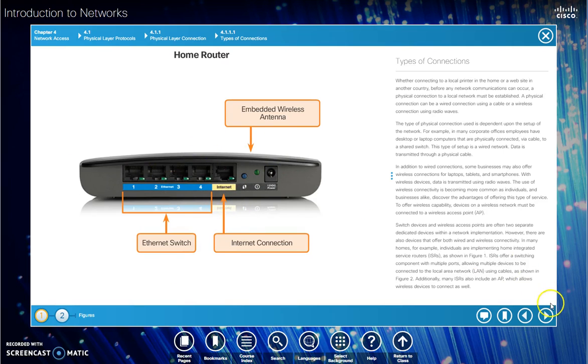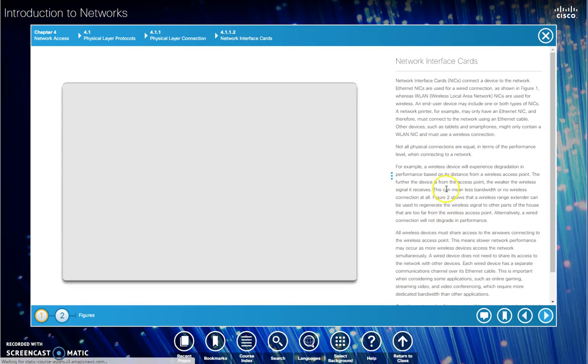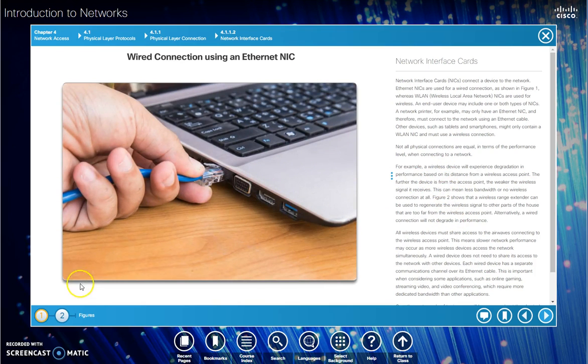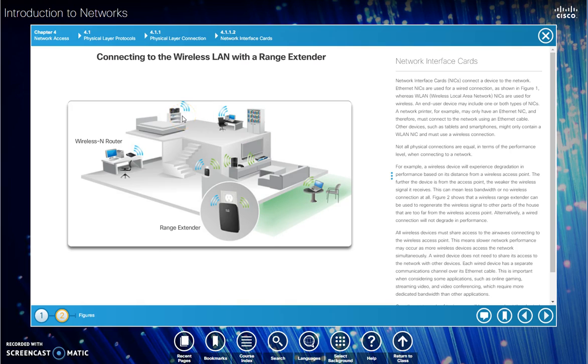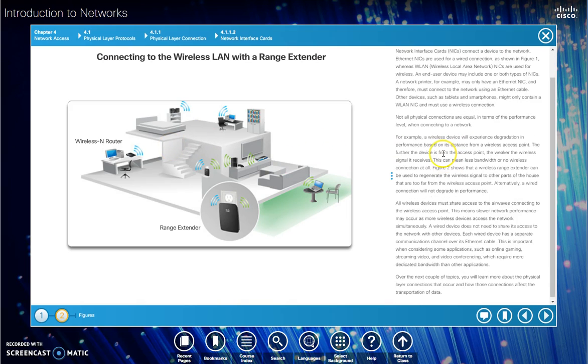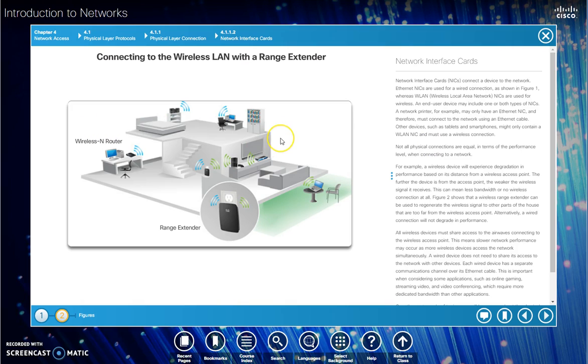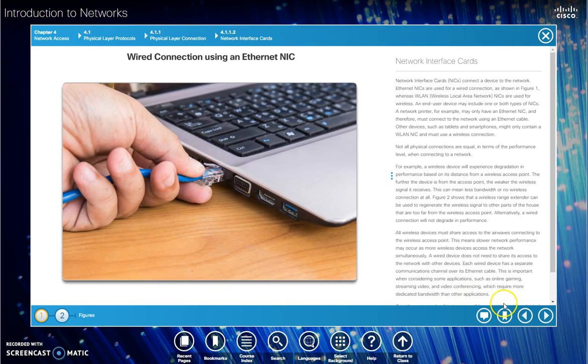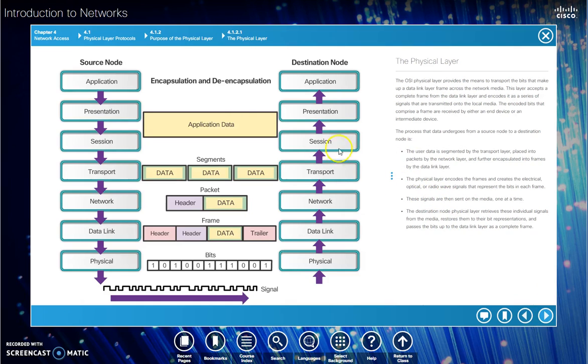Your router at home can do both. Usually in the commercial setting, they'll have specific functions. So you have the option to either do wired or wireless. There are also these wonderful range extenders that you can use to basically repeat the wireless signal. They're great if you have a larger house and you don't want to have your router based on one side of the house due to where it comes in. Connected is always better because it's almost always faster and you don't have to worry about interference. But you do what you have to do.